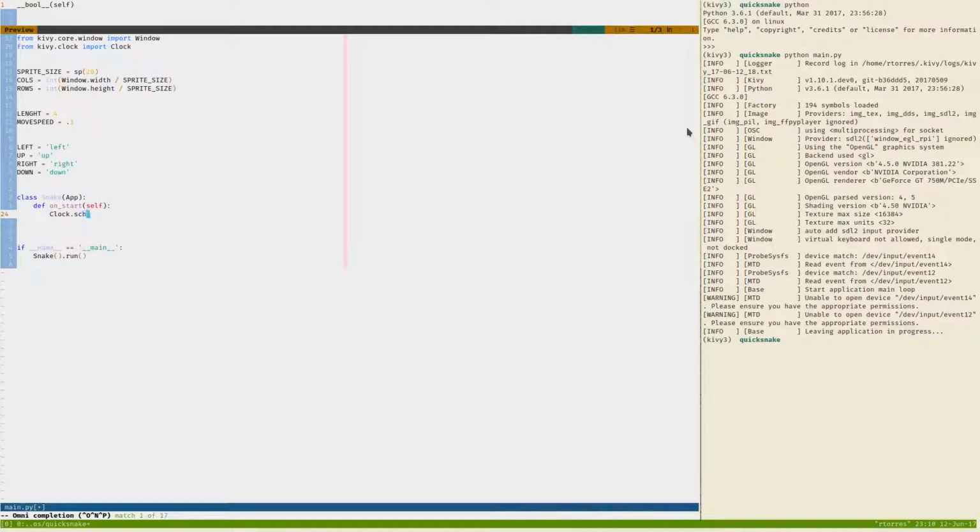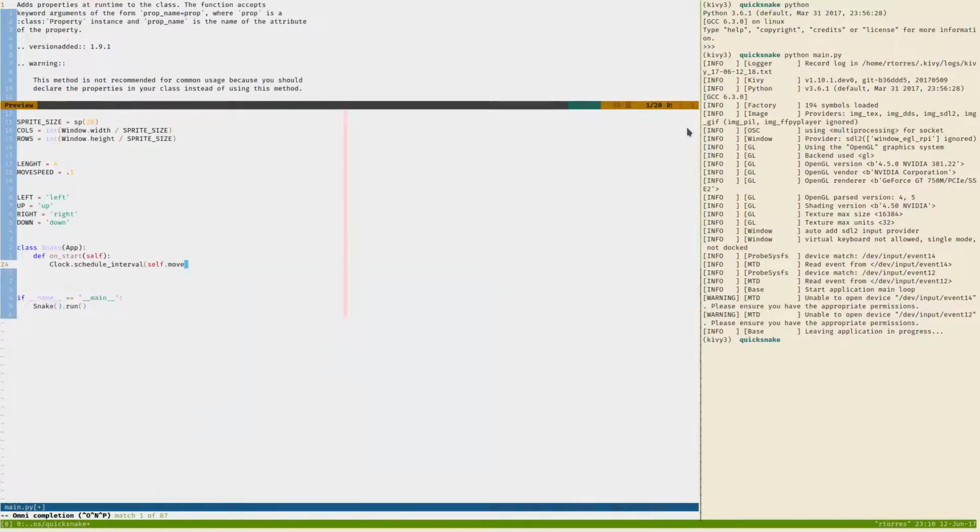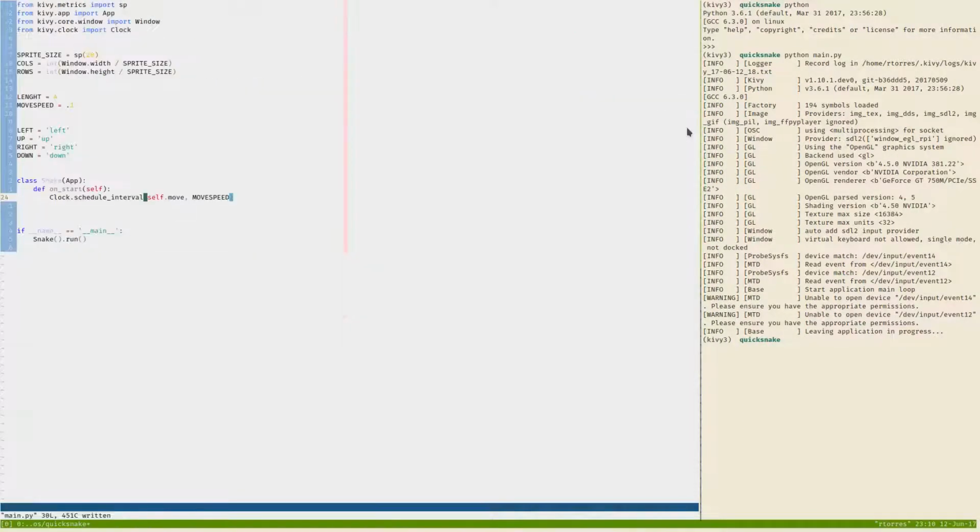So I'm going to say schedule interval, and I'm going to schedule the event self.move every move speed seconds, and then I'm going to declare the event move, and it takes some values that I do not care about, which is the clock event and the time that has passed.